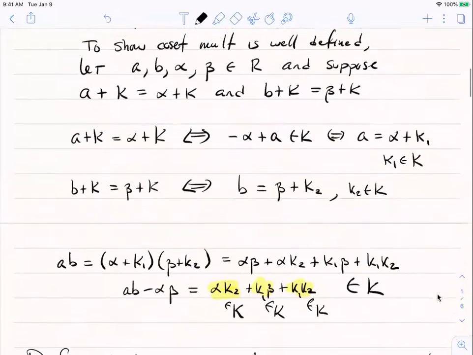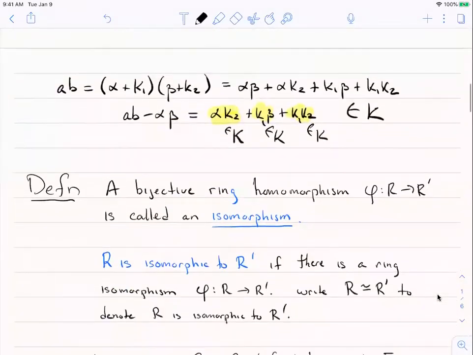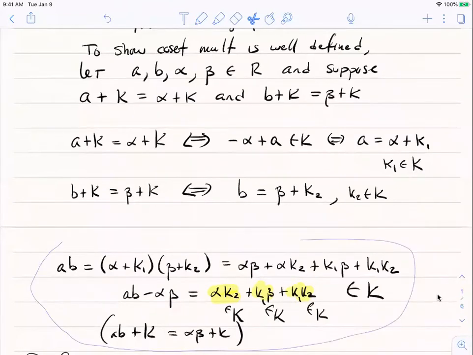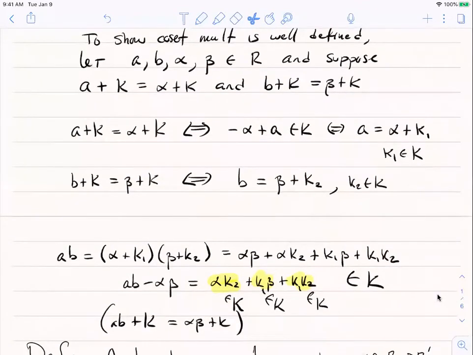All right, so what does that show? I'm gonna have to make some more space here. What does that show? That shows that AB's coset is the same as alpha beta's coset. Right, so this multiplication is well defined. Good. Here, let me sort of try to move some of this stuff up. I wasted a little bit of room. Oh, I can't move it across the page break.